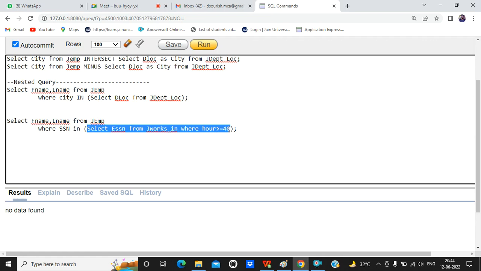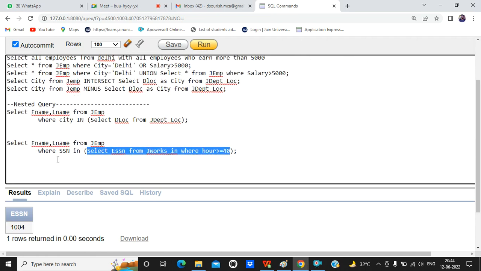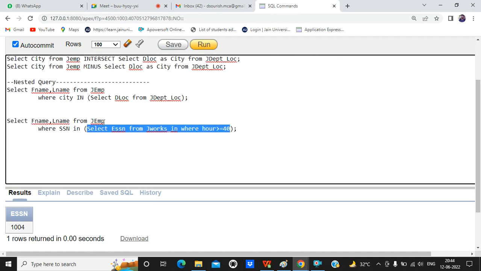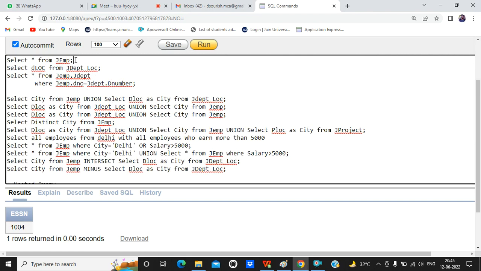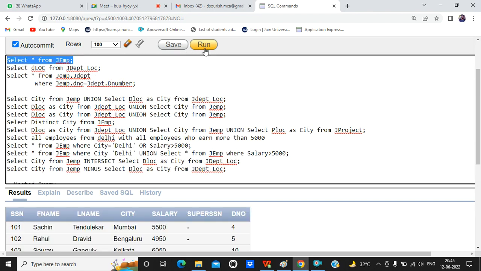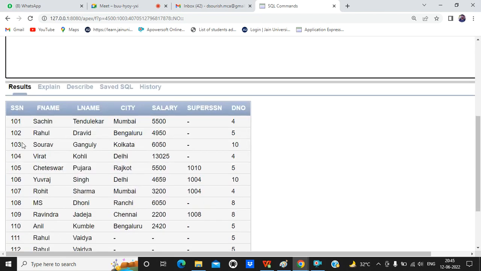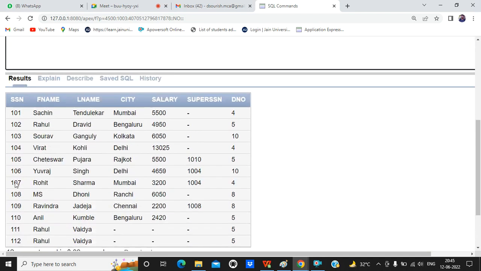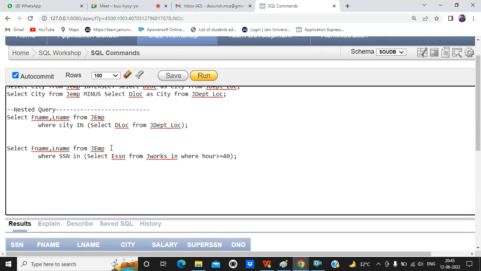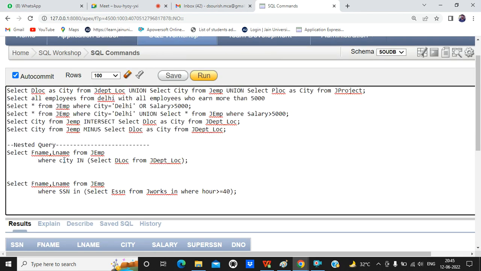This is because we have 1004, but I think select fname, lname from GEMP, select star from JEMP, we should have... 1004 is not there, so we have to replace it. It means the SSN is not there.